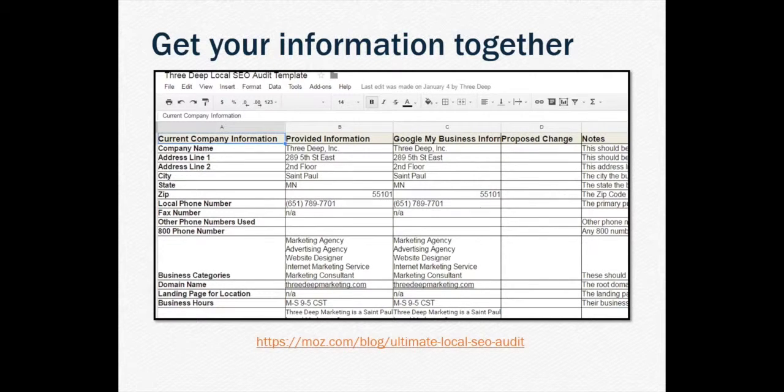This isn't secret information. This is the same stuff that we have on our Google My Business. So it's important to just get started and go through all of these fields, each row. And this document also has a few other tabs, so you can track the citations as you make updates if you're going in depth. And then also this could be used for multi-locations. You can make a different tab for each location that you have to keep track of.